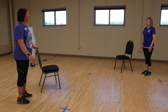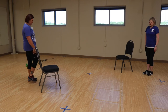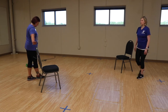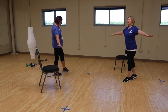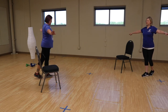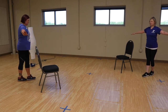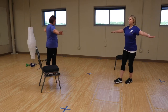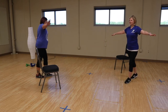Now we're going to do some more balance work. We're going to pretend we're walking on a tight rope — a balance beam right in front of us. Start by walking heel-toe forward, maybe five or six steps, hold your arms out, then back. Try to keep your chin up and use your peripheral vision. If you're not feeling comfortable with your balance today, just walk forward and back — balance is different every day.